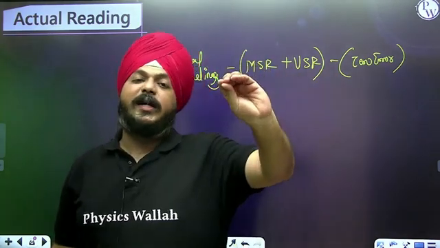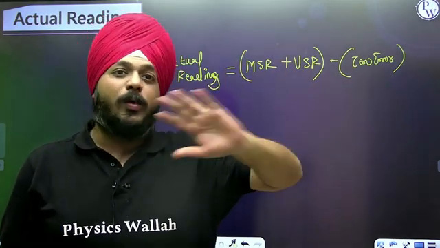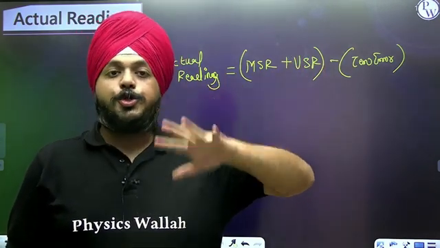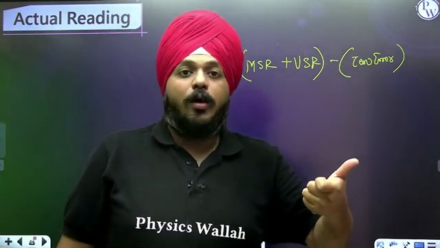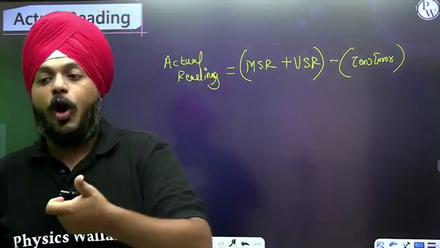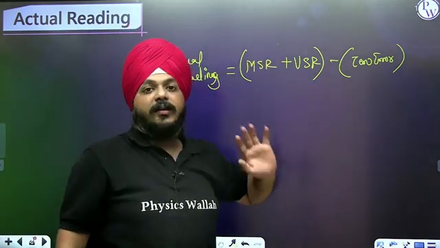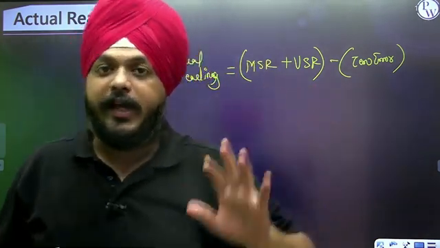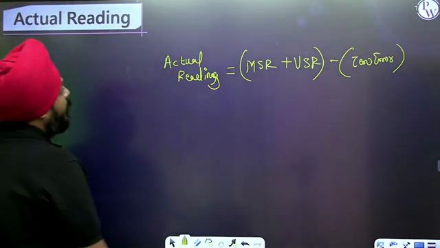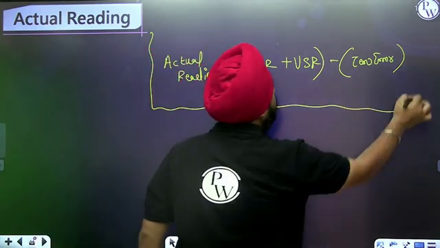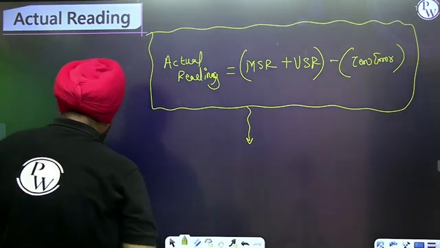Generally, anyone who explains this kind of concept uses this statement. But I am telling you all, please don't get into the mess. You should be clear. Zero of the Vernier scale above, zero of the Vernier scale beyond, positive, negative, this kind of thing you should remember. Else, the calculation will completely depend on the calculations. So this is the formula, right? And we are going to solve sums based on it.